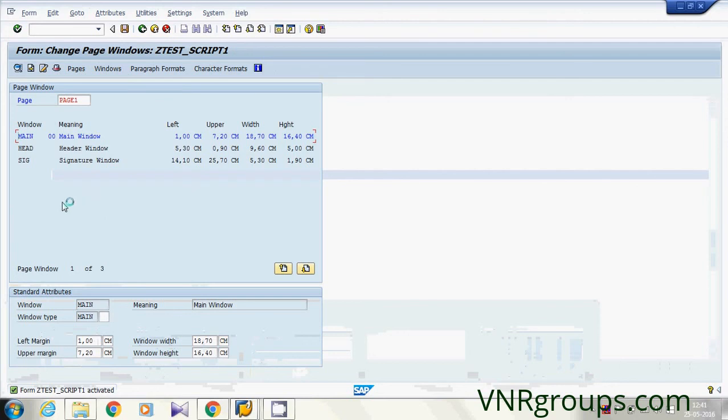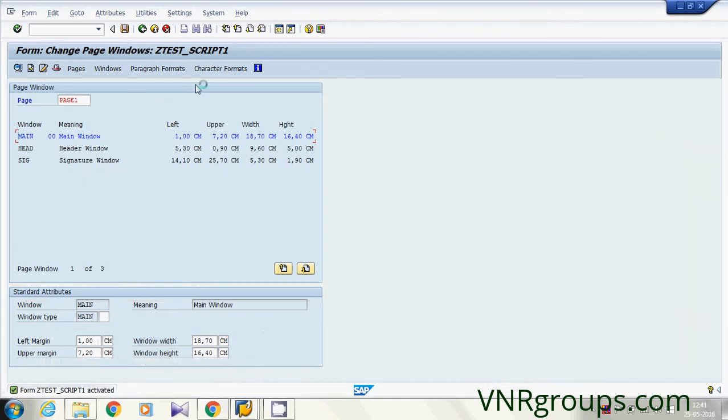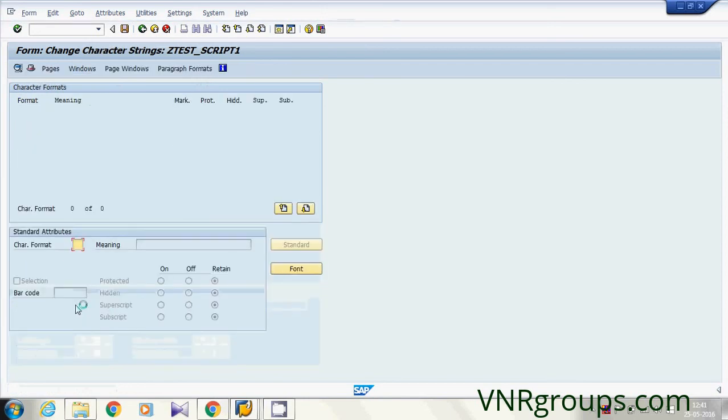The next one is character formats. Suppose you have a text, and you want to make some characters within the line bold or something, then create the character format.